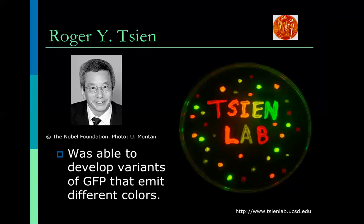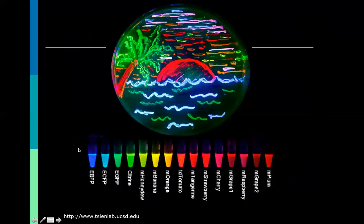The third scientist who received the Nobel Prize in 2008 was Roger Tsien. In his lab they were able to develop variants of GFP simply by modifying the gene slightly, which affected the protein structure slightly, allowing the protein itself to emit different colors. Right beside the portrait of Roger Tsien is a picture of a petri dish — all bacteria on the dish. Someone put fluorescent genetically engineered bacteria onto an instrument and used the bacteria like paint to write letters and dots. So we can see a few different colors here — and here's a whole rainbow of colors. These are all variants of GFP created in the Tsien lab. Here's another beautiful example of how these fluorescent bacteria engineered with variants of the GFP gene can be used like paint.